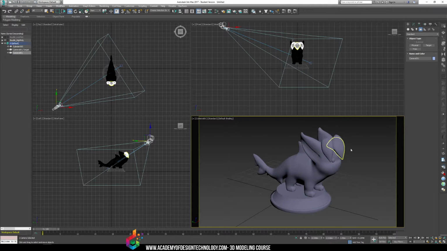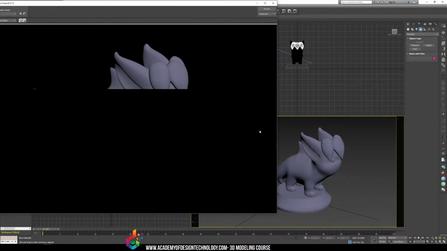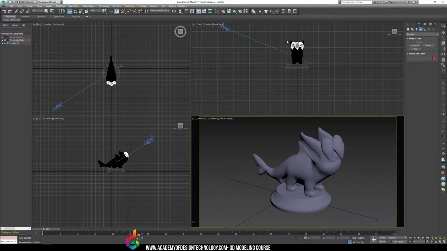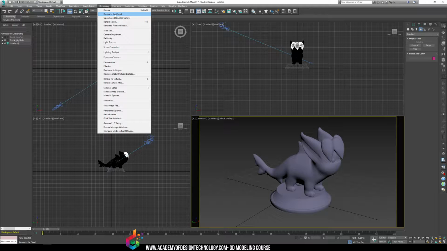So once you have the camera set up the way you want, the next thing to do is use a rendering software that comes with Max called Mental Ray. You notice how fast this render went, boom, instant, right? Well, when you're using something like Mental Ray, it calculates a lot more and takes a lot more memory out of your computer, but the renders become nicer, sharper, clearer, and you're able to use a lot of high quality lights and different light settings. Now, I'm no expert in Mental Ray, but we're just going to do some basic stuff to make our model look pretty good using some very simple lighting.